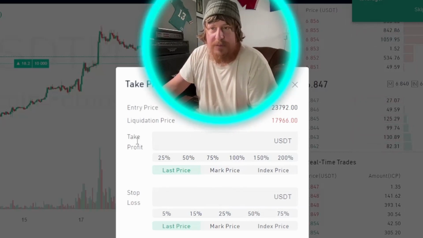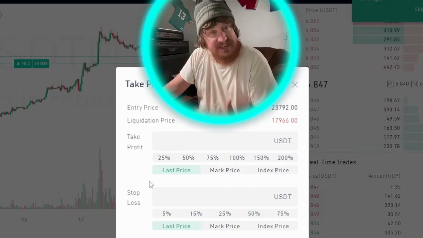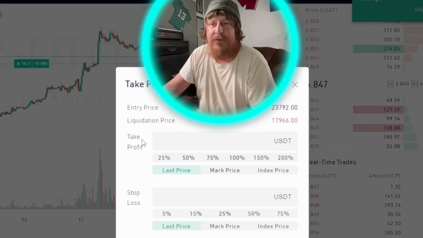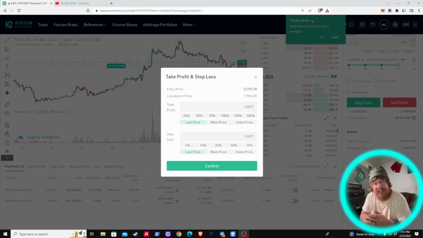Now, the top one being the take profit, and the bottom one being the stop loss. So we're going to start actually with the stop loss just because that's what the video is about, but I will also briefly explain the take profit and what these percentages mean on that as well. Also realized my head was probably in the way again, so I got that moved out of your way.